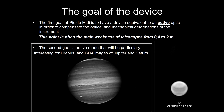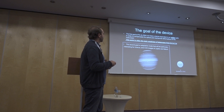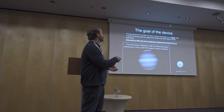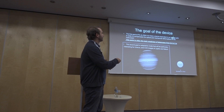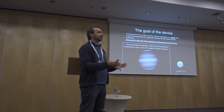In fact, there are two goals with this device. In the case of Pic du Midi, we don't need so much of an adaptive optic system because we already have a very good sky. But an additional interesting point is that with this device you can also correct the defects of the telescope itself — for instance, astigmatism, which is very common on telescopes larger than about 40 centimeters. So you can use it with a slow rate of analysis and correction, just to have the equivalent of active optics. This is very interesting for small professional telescopes and amateur telescopes in the range of 50 centimeters to 1 meter.